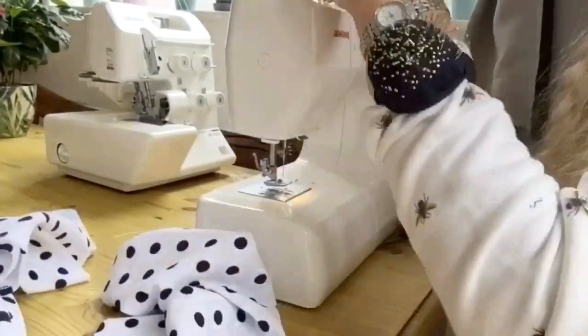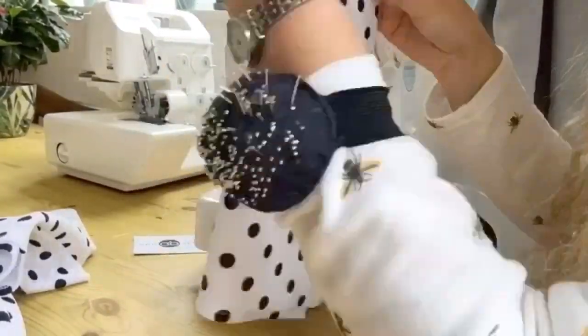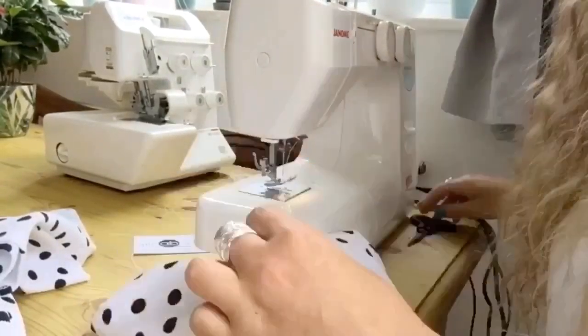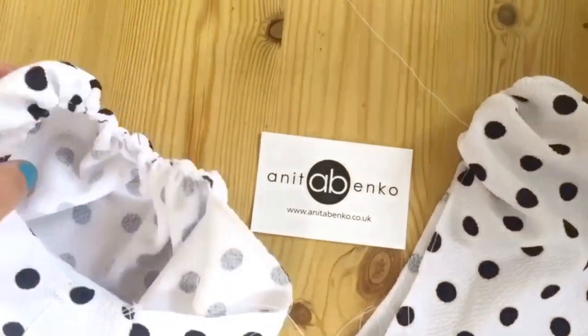After I have sewed a top stitch on the sleeve hems, I am sewing a 5mm seam on the sleeve round top edges on both sleeves, and I'm gathering both sleeves, and they look like that. They're all gathered on the top.